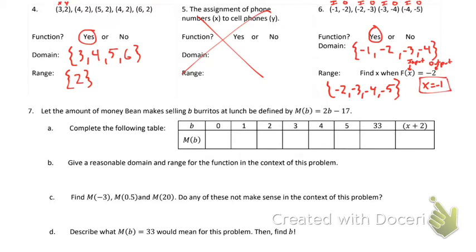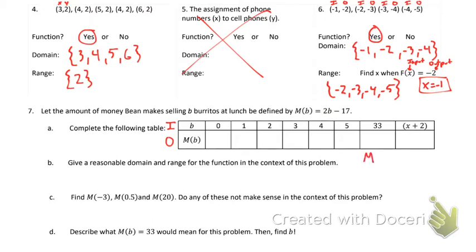Okay? Again, we're going to go over problems like this in Zoom, so I'm going to start this for you. We're going to complete the following table. So think of this as your input, output. Okay? Input, output. So in essence, I'm going to take my first input and plug it into my b. So I'm going to input a 0 and then do the math. So it looks like this.